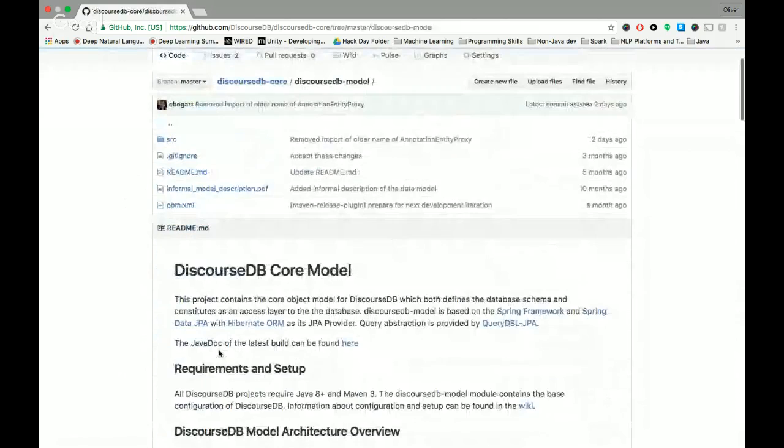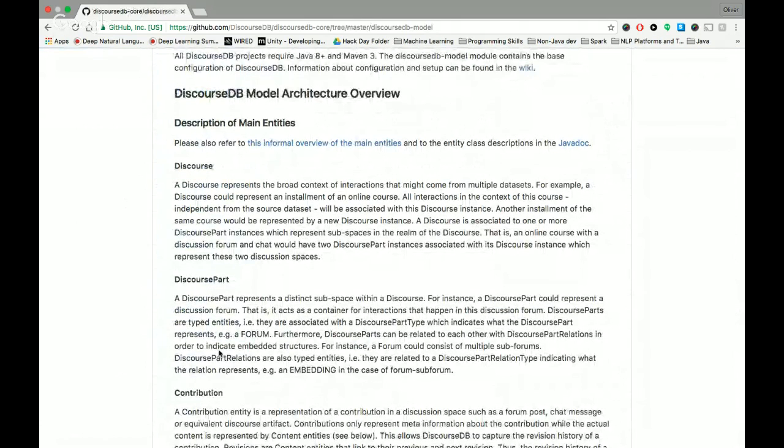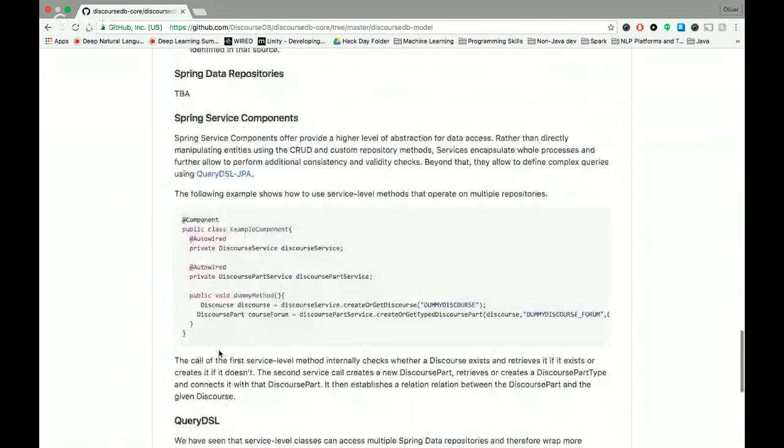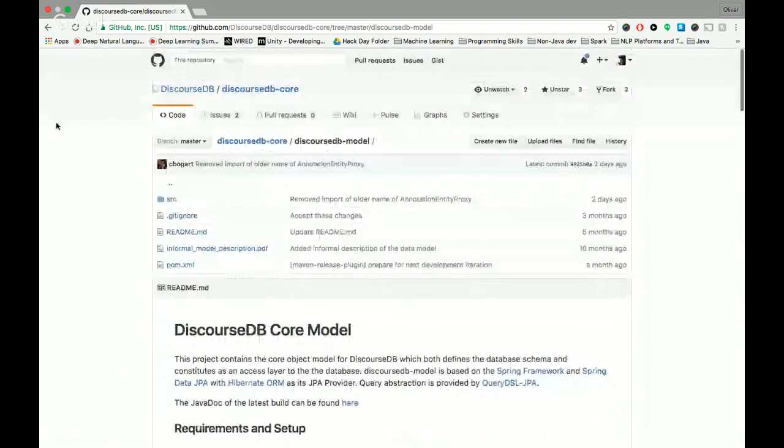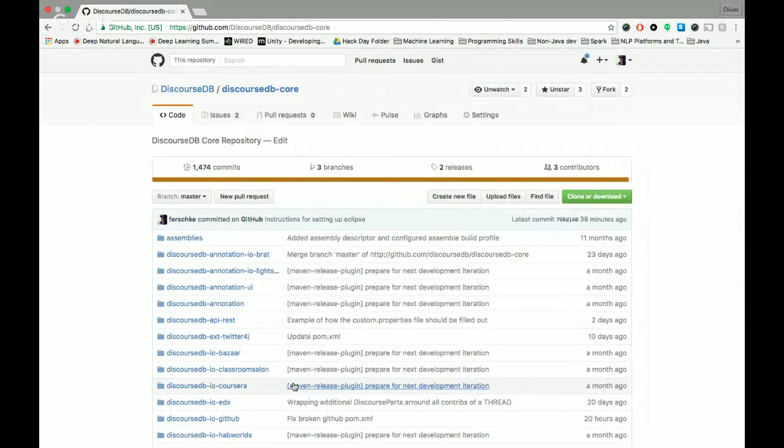The model also has documentation which explains most of the entities, similar to what we have looked at in the session 1 slides before. So those are the module-specific high-level documentation.